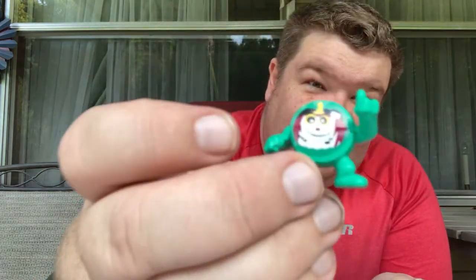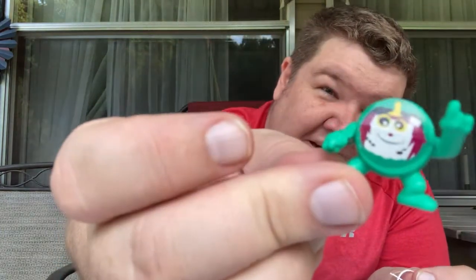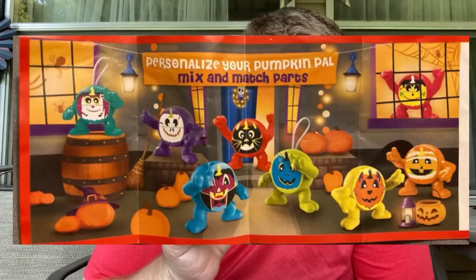I was opening some of these and I'm going to open one on camera here in a minute. These are the Kinder Joy toy eggs — these are the new ones for Halloween. I've done one short video so far for these but I haven't done an official full video yet. I may get a few more. Here's what the Halloween ones look like. They're little men you put together. I'll open one now — I just wanted to show you one first. I've got a purple one that I got already.